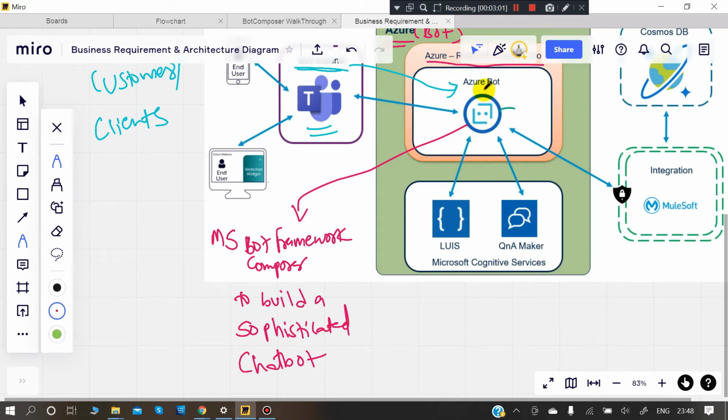Now for this particular bot we are going to use LUIS and QnA Maker, which come under Microsoft Cognitive Services. LUIS we are going to use to understand user sentences, and QnA Maker we are going to use for answering user queries.